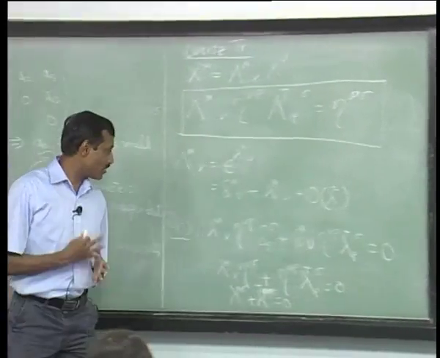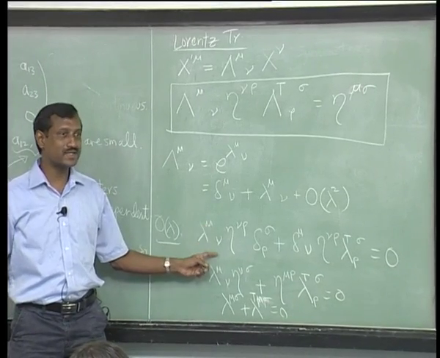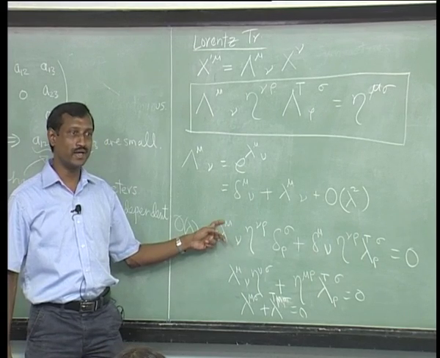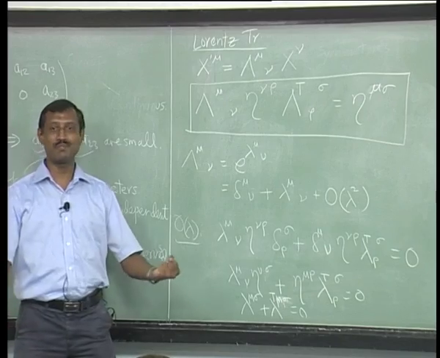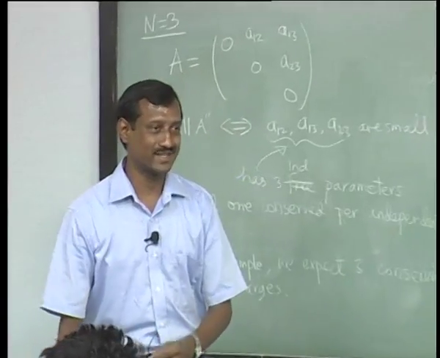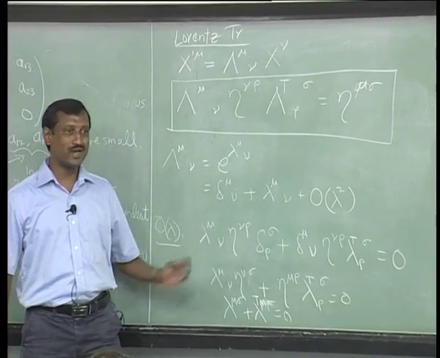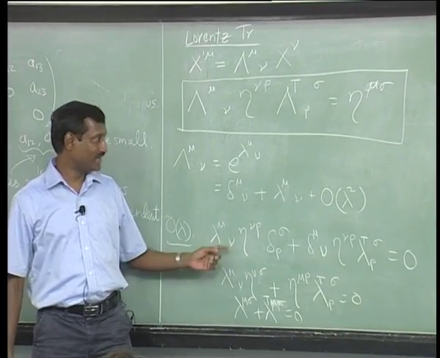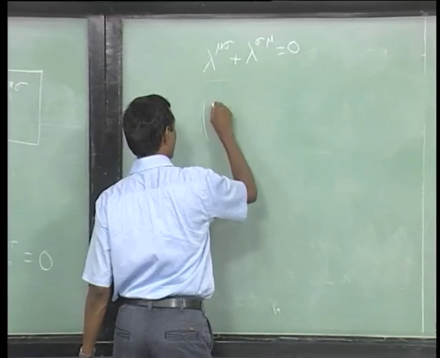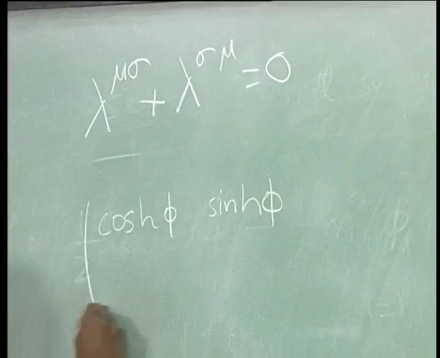But there is no way of saying that something which has this kind of dissimilar index structure, one covariant and one contravariant, can be antisymmetric. Antisymmetry is comparing, you exchange two identical objects and you get a sign, that is what it says. But as it stands here, there is no way for you to exchange it. So, intuitively what this says is you need an eta to raise it, okay, and that is what is antisymmetric. In fact, let us take a simple example of the boost matrix in 1 plus 1 dimension.